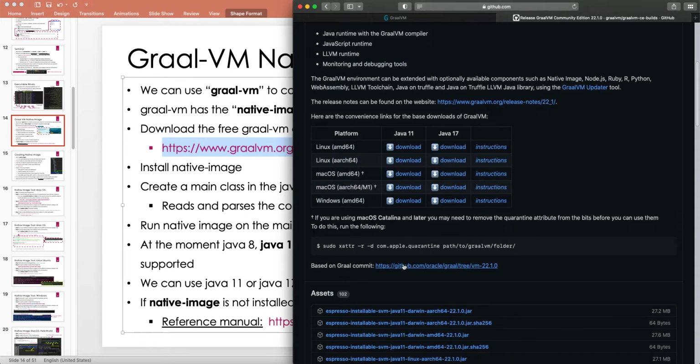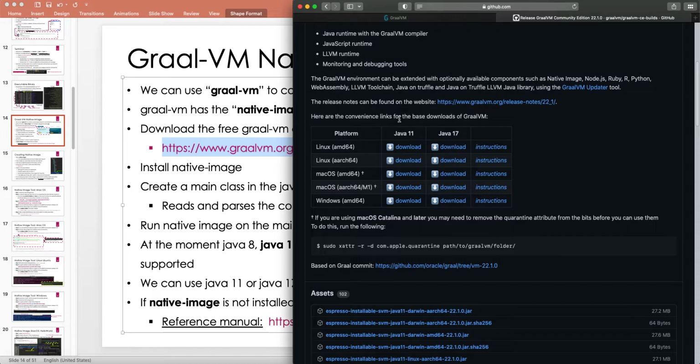So you can click on download, but it says that if you are on macOS, after you download it, in recent versions of macOS, from Catalina and later, you have to remove the quarantine attributes that macOS sets for untrusted files. So when you download this, you want to copy and paste this to the terminal, basically the path to the GraalVM folder. You have to substitute this, and then sudo xattr -r -d com.apple.quarantine, and then the GraalVM folder, right? So in recent versions, macOS adds more security to the files, to make sure that the files are not malicious, etc.